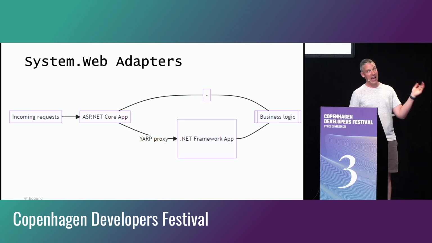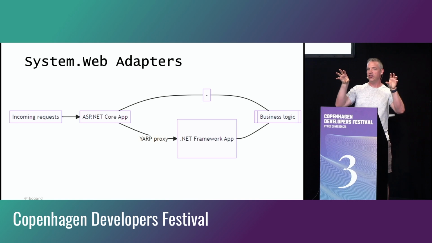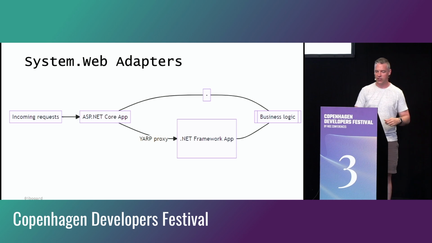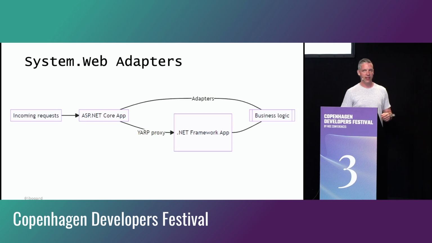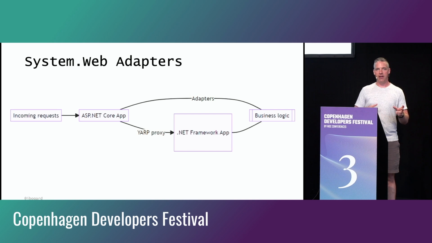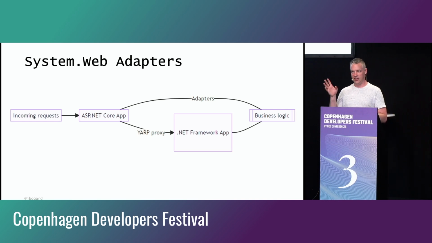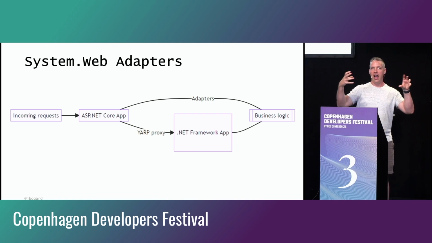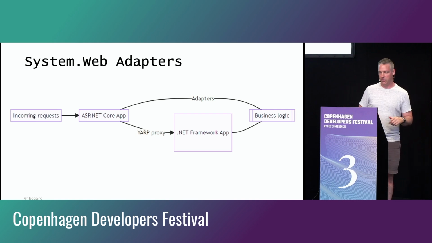So the adapter part is for a lot of things where you need some shared understanding or knowledge or state between the framework application and the .NET 6, 7, 8 application. The adapters will allow us, depending on what technology we're trying to take advantage of, to seamlessly integrate between the framework application and the ASP.NET Core application. And I'm going to go through these in detail, the ones that we hit at least. That was the second piece: not just a proxy, but also these adapters that allow the two applications to still share those different components.